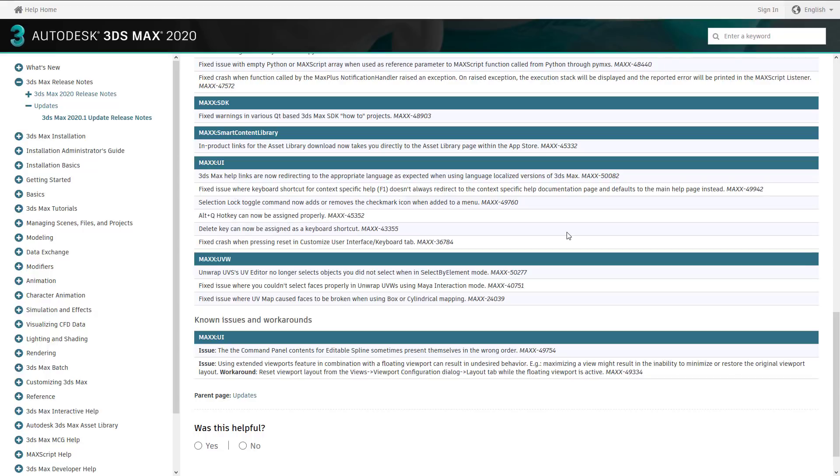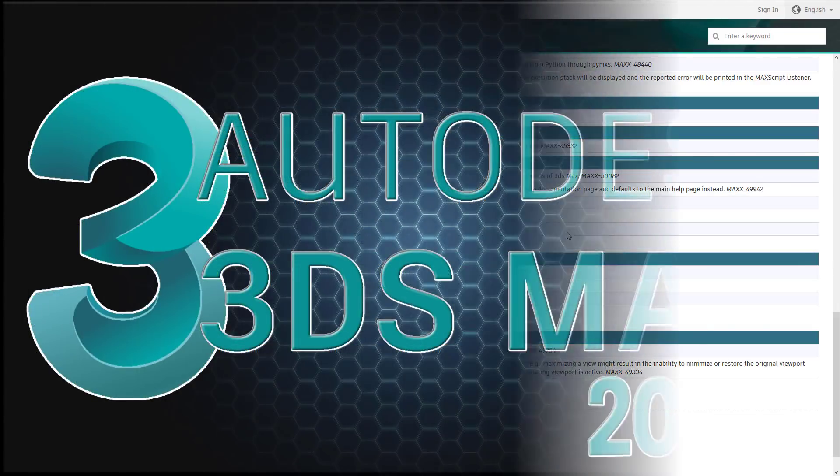I'll link all of these resources down below. I'm interested to hear what you have to say. In the 2020 release, the star feature being a new chamfer was not that exciting. But this ability to undock and move around and have multiple 3D viewports — yeah, that's a pretty big deal in my opinion. Is it enough to sell people on a $4,000 package? Probably not. But is it enough to keep people who are already paying $4,000 to keep paying? I'd be interested in hearing that. If you're using 3D Studio Max in your workflow, what do you think of this release, and what did you think of the original 2020? Are you more impressed by 2020.1, or meh on both? I'd be interested in hearing what you think of how Autodesk is developing 3D Studio Max and what this roadmap is all about.